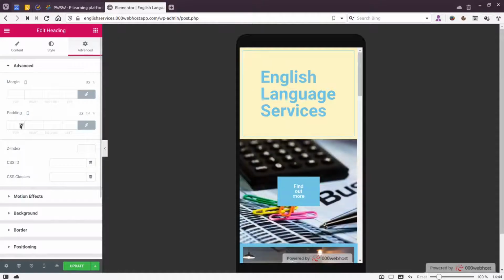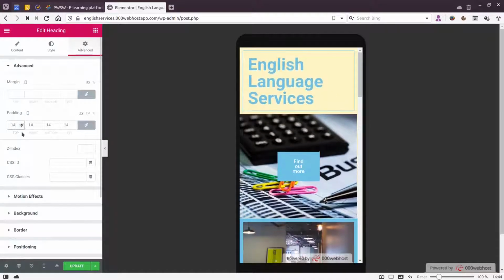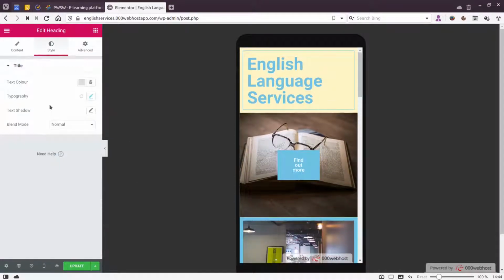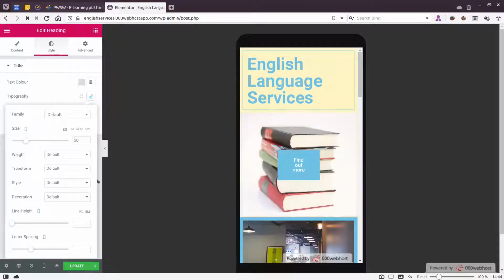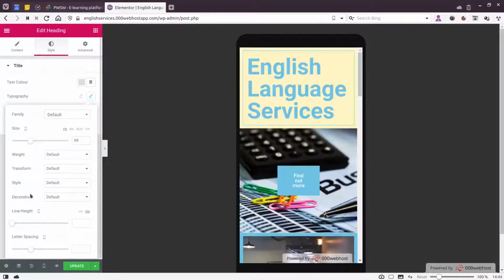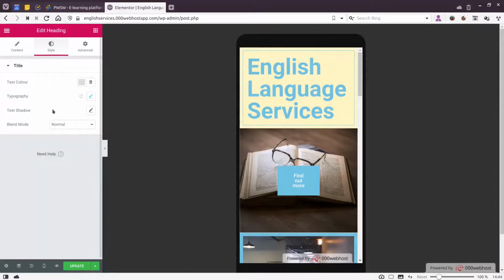So now we need to adjust it here, right? Manually. So maybe we want the padding to be a lot smaller, like 12 maybe. And we want the text size to be slightly bigger, something like this perhaps, right? And we might also decide that we want, for example, the text to be centered in the mobile view, right?